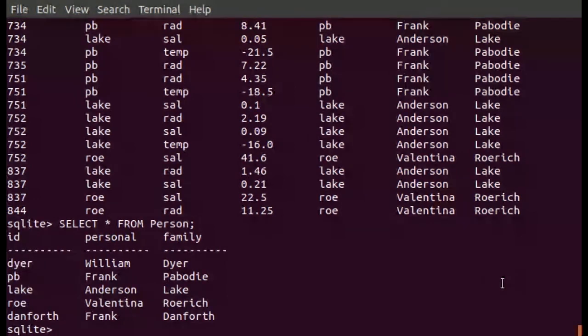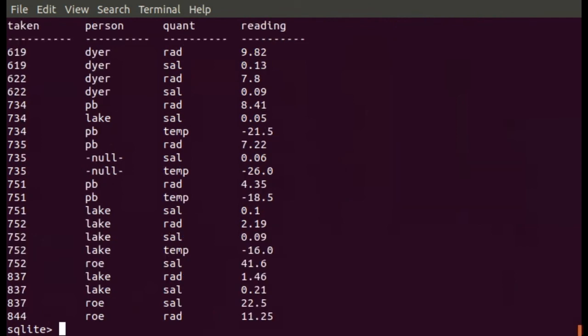When you have a relation with another table, this is called a relational database, which I didn't mention before, because the tables can be related. If we do the same, select everything from survey, we see that in this column the ID, the primary key of the other table, is used.